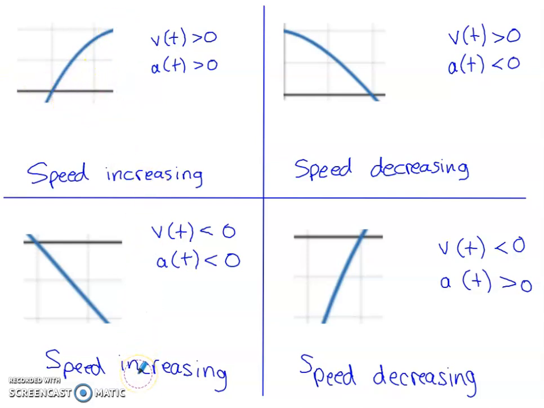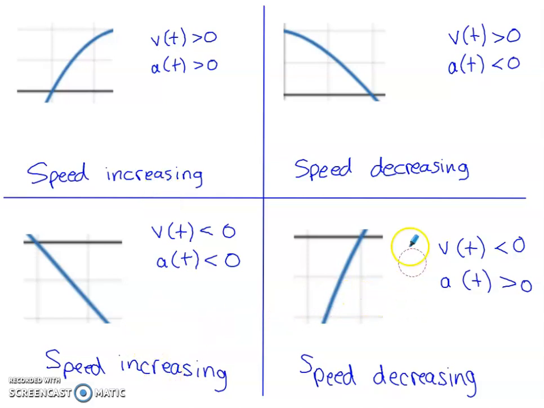If you drop down to the bottom left corner here, here's another stretch of a velocity graph. Here's where velocity is 0 on the horizontal axis. On this stretch of the velocity graph, velocity is moving away from 0. Speed is therefore also increasing. And what do we know about velocity and acceleration on this little piece of the graph? Well, velocity is negative, right? My y value is below the horizontal axis. My slope is also negative, so my acceleration is also negative. So the nice thing about what we've said on the left side of the screen here, if velocity and acceleration are working with one another, if they're both the same sign, speed is going to be increasing.